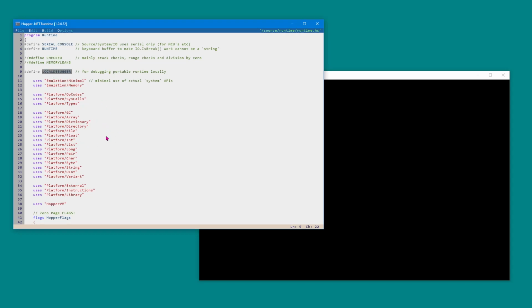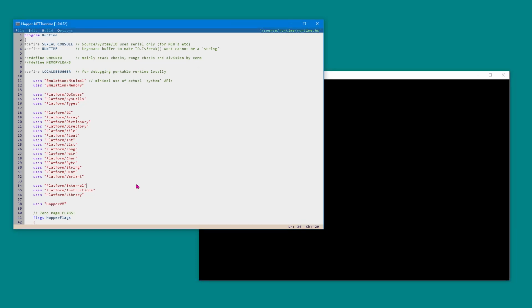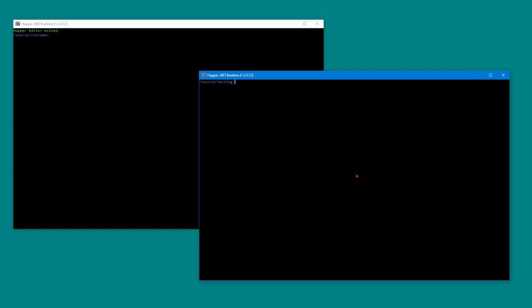So if I build it like this, I can run it locally on your Windows machine, and it'll create a fake serial port. So before I run it, if I look in this other window and I look how many ports are there, it says there's no COM ports.